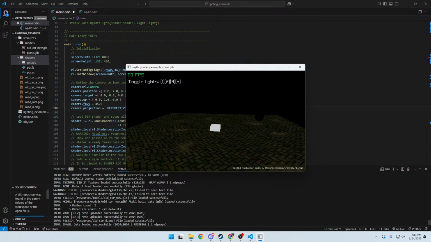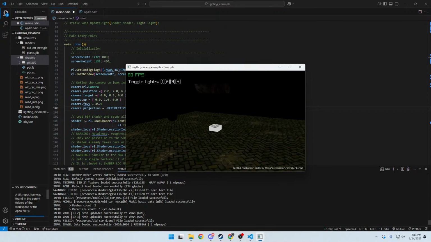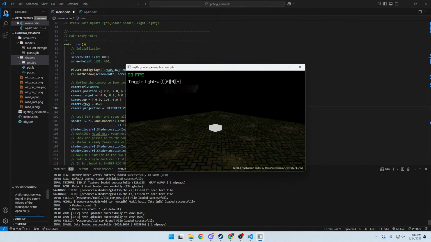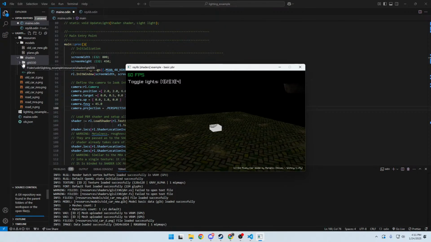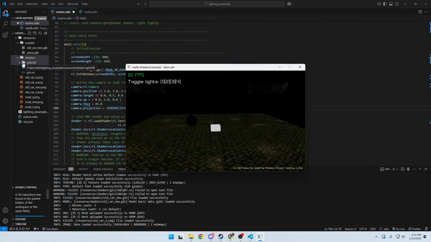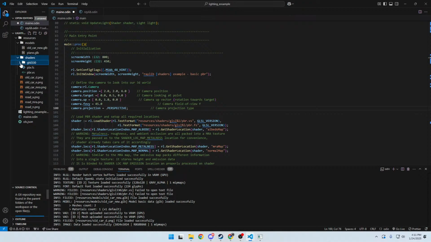Failed to load the text file. GLSL. Here we go.